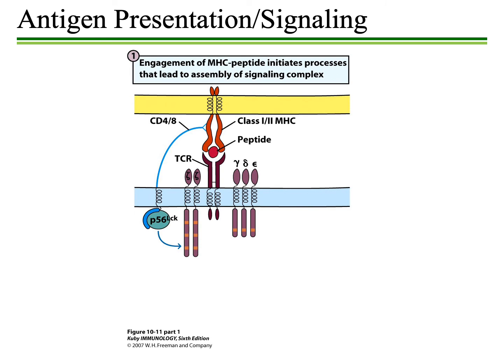So this is looking at that interaction in a little more detail, in that you have engagement of MHC with the peptide that's bound to MHC. This initiates a process that leads to the assembly of a signaling complex that allows for signal transduction for the cell to behave in a specific way. So again, to reiterate, the MHC with peptide bound allows for interaction with TCR, and this initiates the assembly of the signaling complex. Once that signaling complex has assembled, the activation of the cell to act in a specific way after receiving that signal can actually take place.